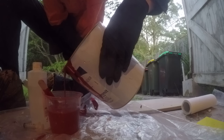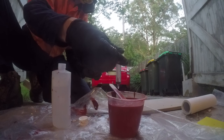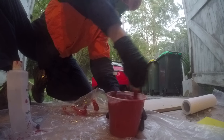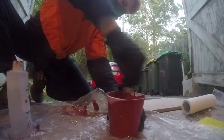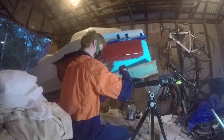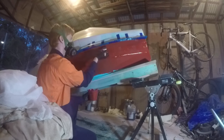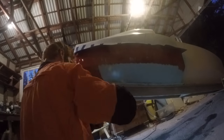After the nose and roll hoop cover I did the rear lower undercut covers. The process was much the same — cutting the mat, mixing and painting the surface with gel coat, then laying up the fibreglass and wetting it as I worked. These rear undercuts were fairly straightforward, enough so that I attempted to do them both at once in one evening. I probably bit off a little more than I could chew — I had to rush to keep moving forward before the resin cured and made it difficult to add more layers.